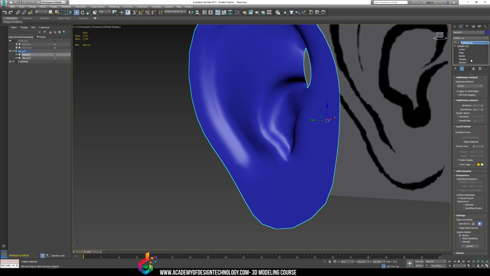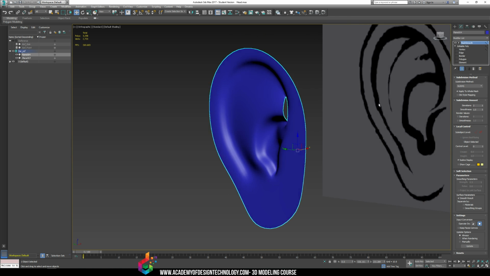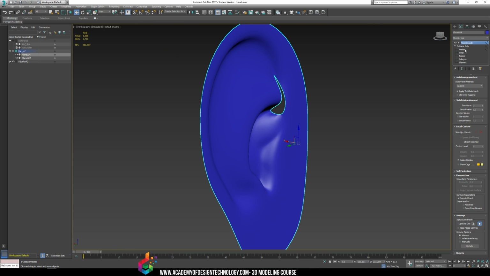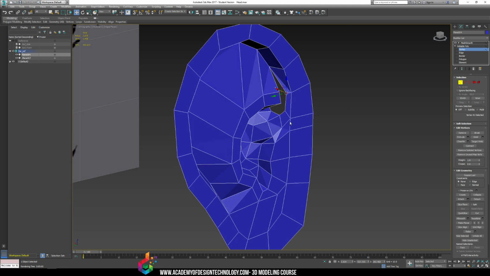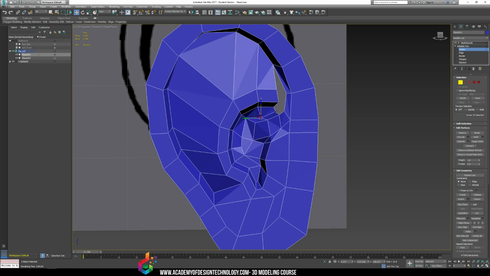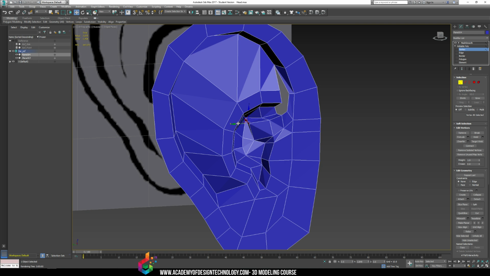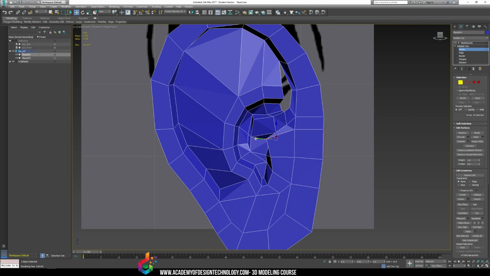If I add another mesh smooth loop. Here, vertex mode. I'll pop these down slightly. So basically what I'm trying to do is that loop that we created on the inside of the ear, I'm just trying to make sure it looks like it can be thickened up slightly. So I get that nice look of the loop going on the inside. So, and don't forget our outer lobe too needs to stick out a little bit as well. Once it gets smooth, it will smooth out really sharply.